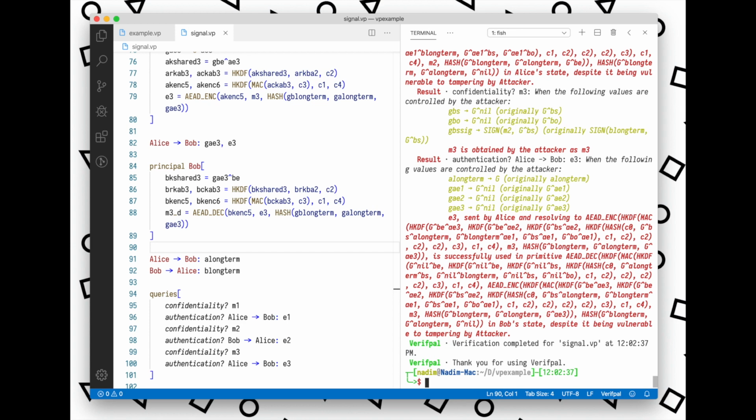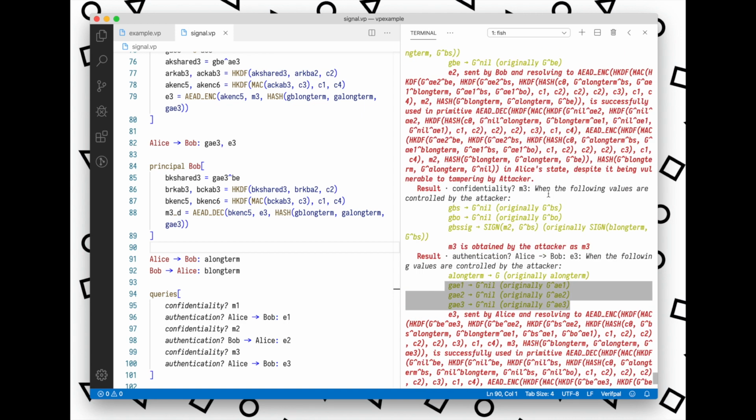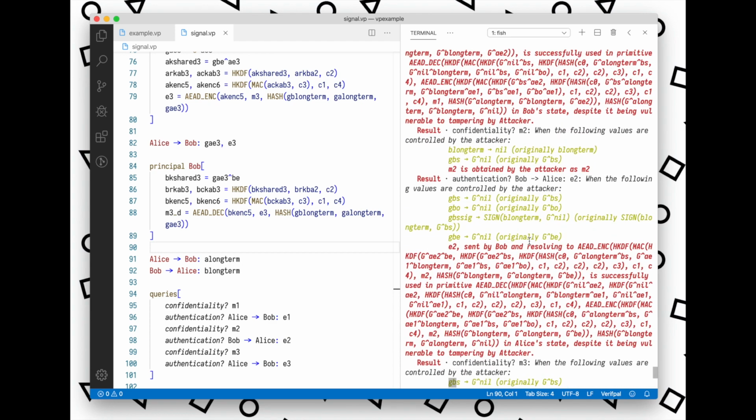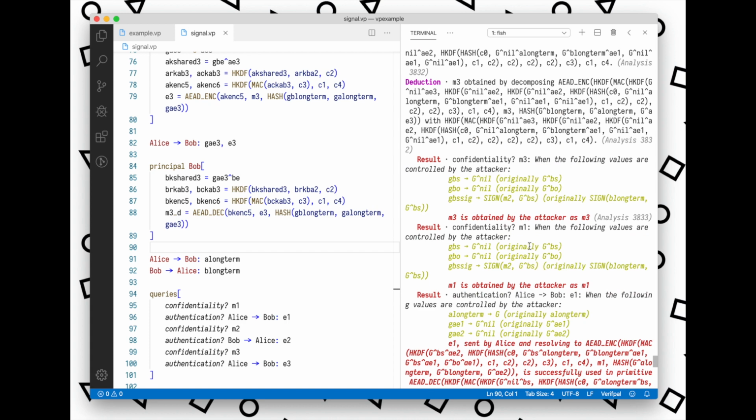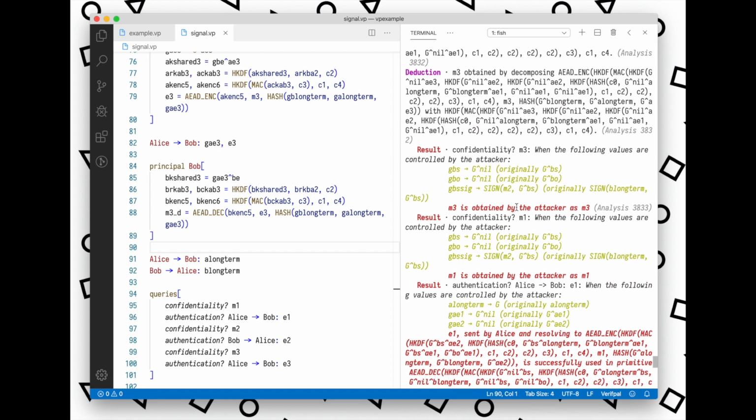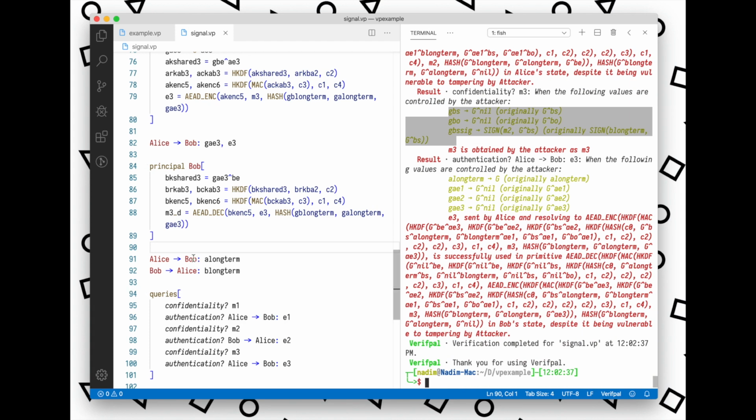So if we look at the results, nothing is really surprising here. The attacker had advanced knowledge of the long-term private keys for both Alice and Bob and was able to intercept and man in the middle the ephemeral keys as the session was happening. This simultaneous knowledge of Alice and Bob's long-term keys, coupled with the ability to man in the middle of the session, allows the attacker to basically break every single query, for Verifpal to find contradictions to every query that we model in this model.